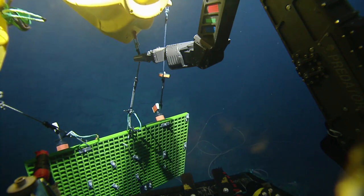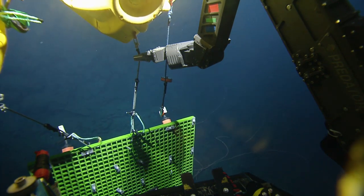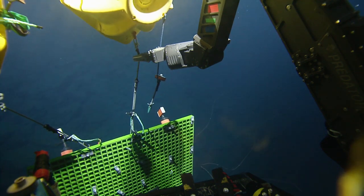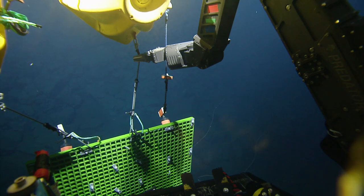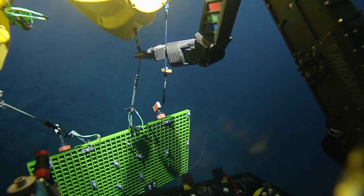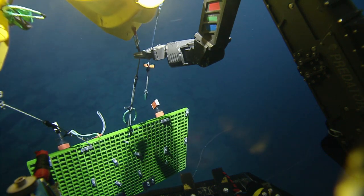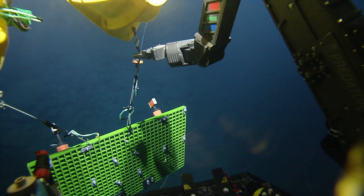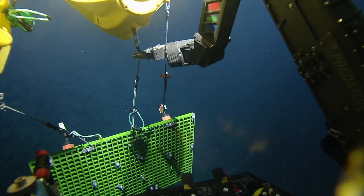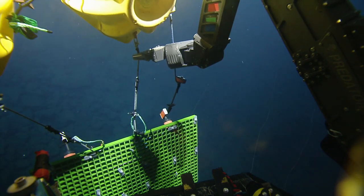Roger. We'll follow that one under the manip there. Yeah, to work kind of towards the one with the white tape all over it. Roger. There should be a cable sooner or later that crosses it. Yes, there we go. Up ahead, there'll be one crossing it towards the left, and we'll take that one. Roger that.